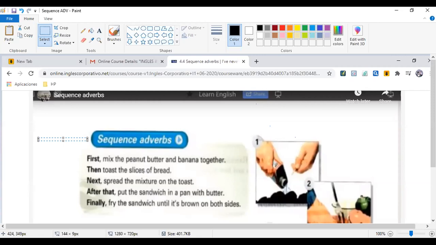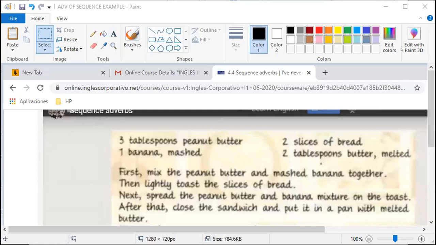Any questions so far about sequence adverbs? No, teacher. No? Okay, let me take a picture. I hope this cell phone doesn't get stuck. Have you guys finished this part in the platform? Not yet? Yeah, not yet. All right. So some of you said yes, some of you said no. Just make sure it's finished before we finalize the course. Okay. Let me see this here. New share. And there.